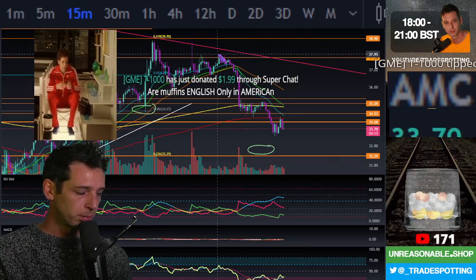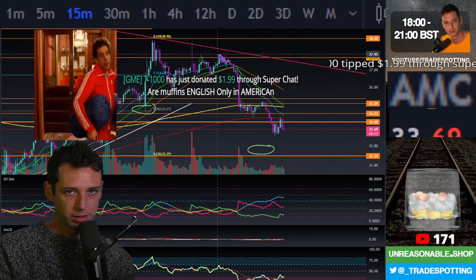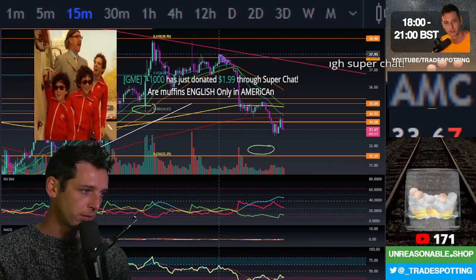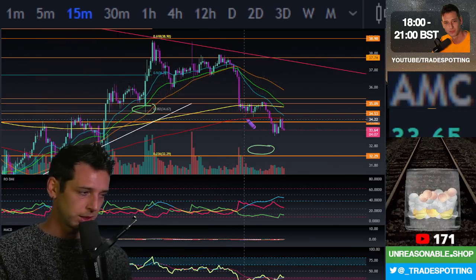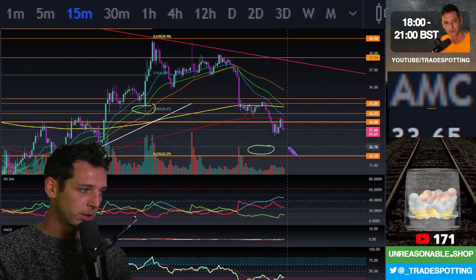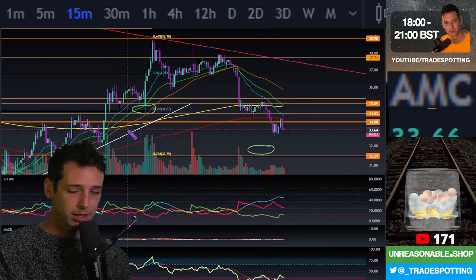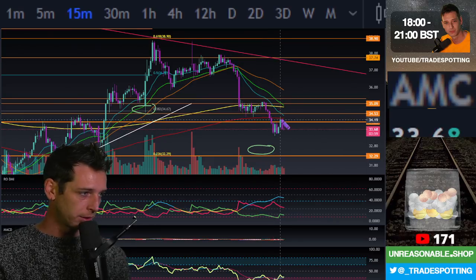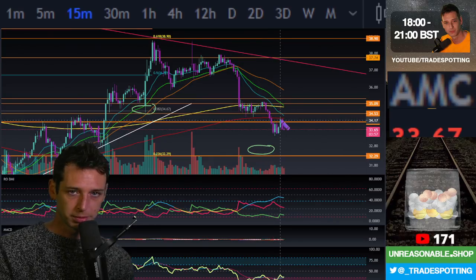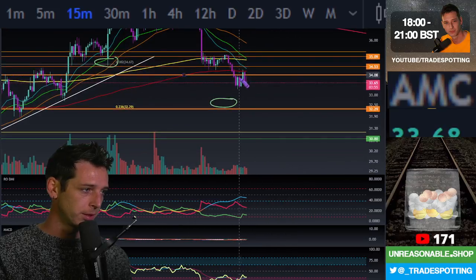We talked about how that would happen here, and it would come in and probably be divergent on RSI, which it was. And then when it did that, it'll likely drop down. It'll test this 200 period moving average, which it did. And then we said that this is the area where it'll likely bounce, and it's come in higher than that so far, but then has not managed to break above the horizontal support and resistance that we said was important. Still now below it there.